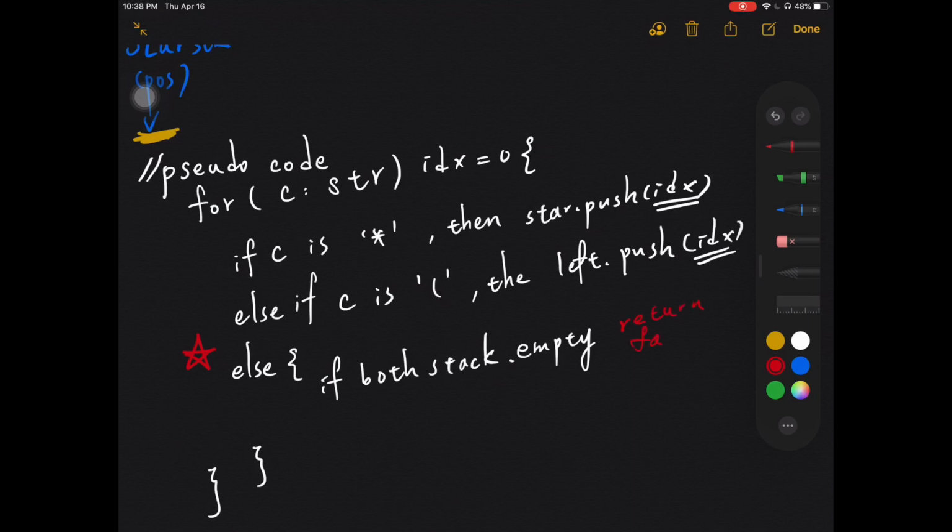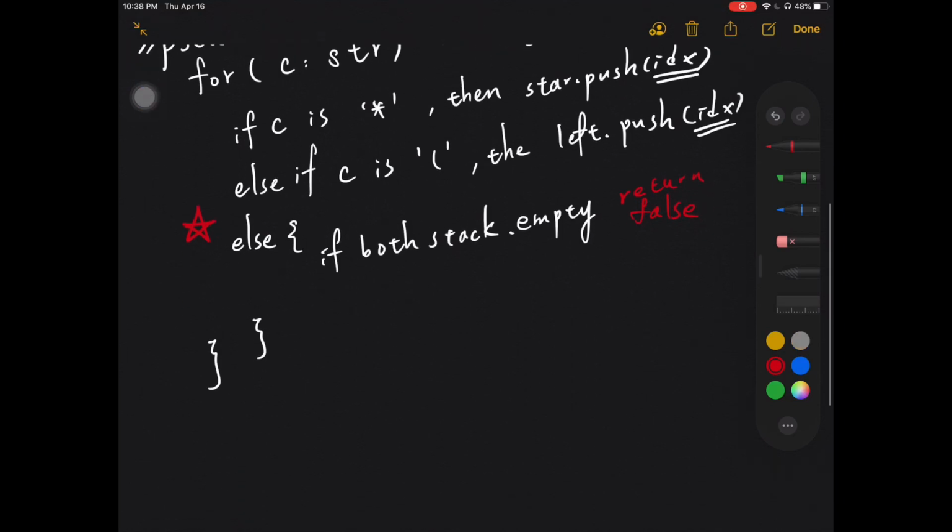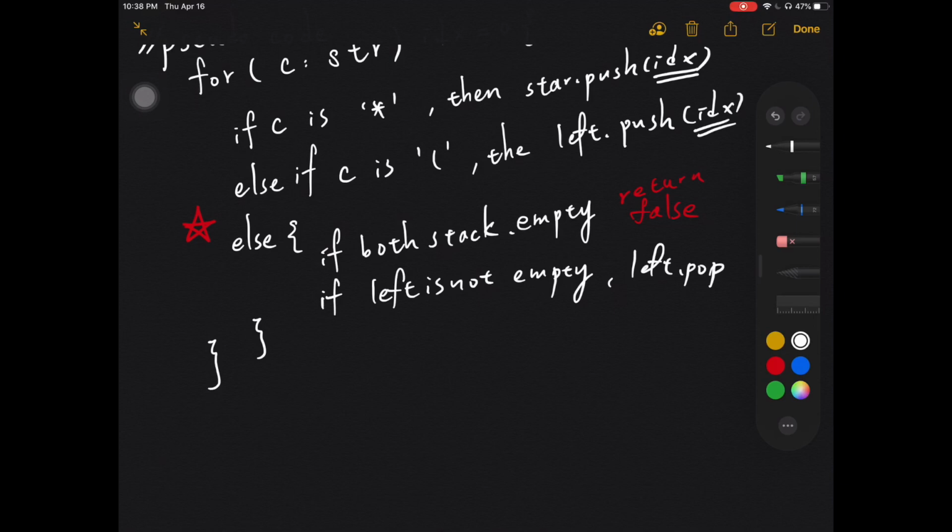Why? Because we have nothing to use for balance. And if left is not empty, then we use left, so left pop. Else, we use a star.